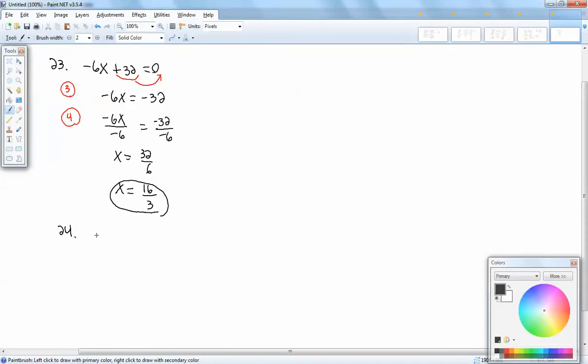We got negative 6x plus 16 equals 20. Okay. First step, get rid of parentheses. Don't have any. Second step, get rid of fractions. Don't have any. Third step, get everything with an x on one side, numbers on the other. So I'm going to take the 16 and move it over. Now remember, anytime you move anything across the equals, your sign changes, so the positive 16 becomes a negative 16. Combine together numbers at any step. 20 minus 16 is 4. And step 4. Divide both sides by the number in front of your x, which is negative 6.